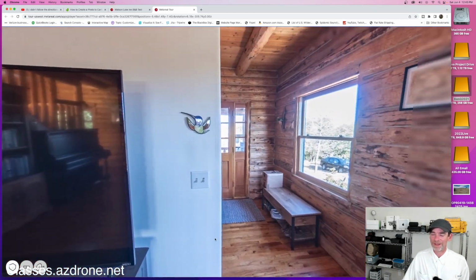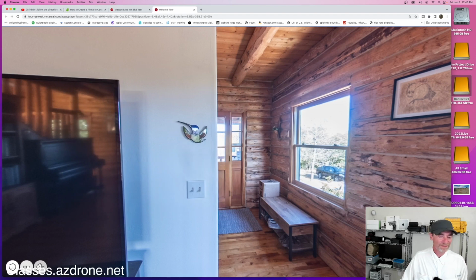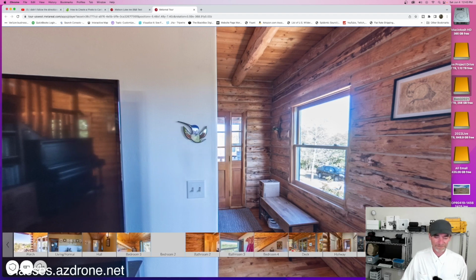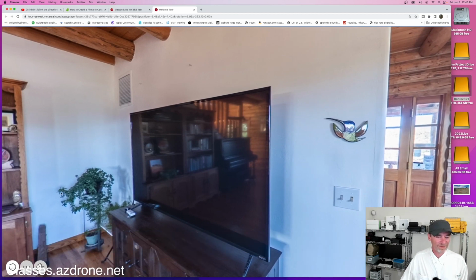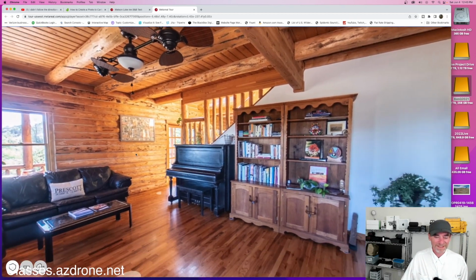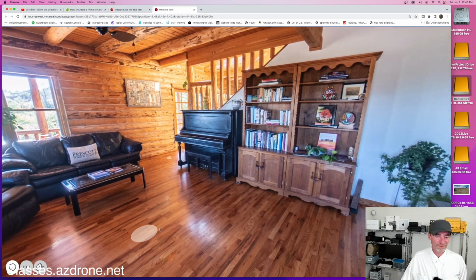There is another way to get to that entry hallway. Actually, I could use the film strip if I wanted to. So, by the way, they were kind enough to label these things for me too. I hadn't labeled these. Like I said, I was testing this out, and doing it in a way that probably wasn't the best idea, and I should have read the instructions. Anyways, let's go ahead and take a look around here. I'm going to turn that one off because they did fill in little navigation dots.